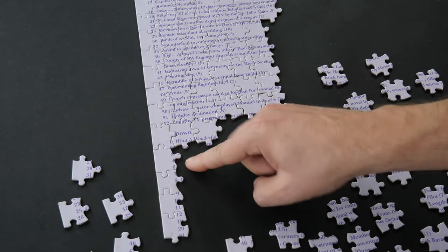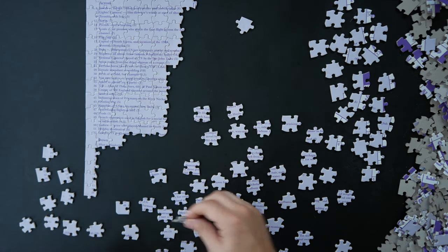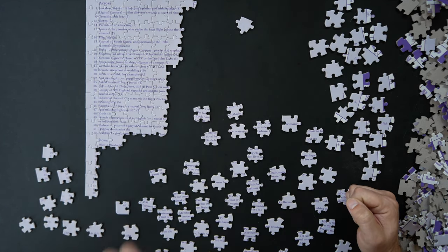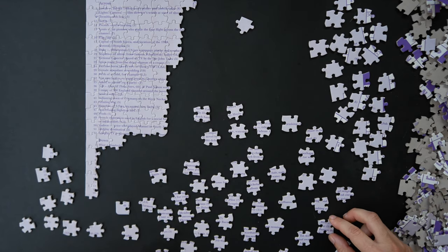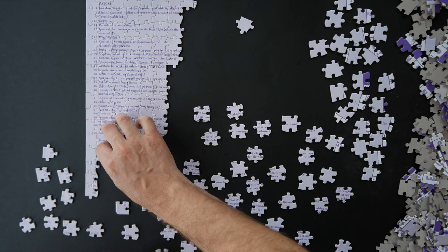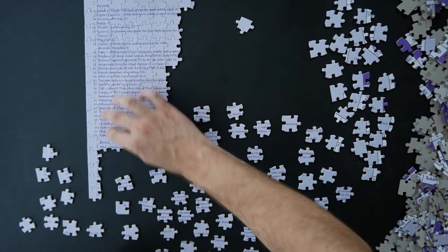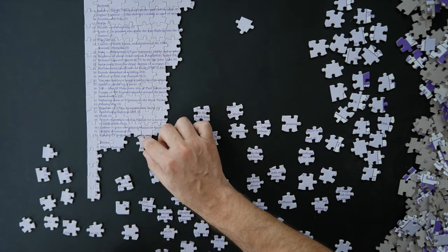This one should be fairly easy because I remember the shape — now it looks more like a dog's head than an alien head, but it's not it either. 'What a Wonderful World' — by Louis Armstrong. Found the piece with 'hallelujah' and 'Armstrong' and 'raise money.' There you go — wonderful.